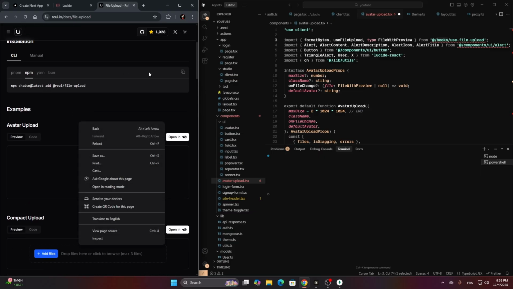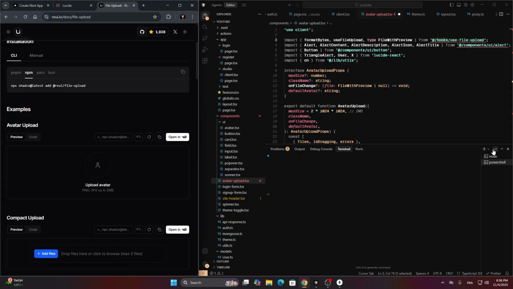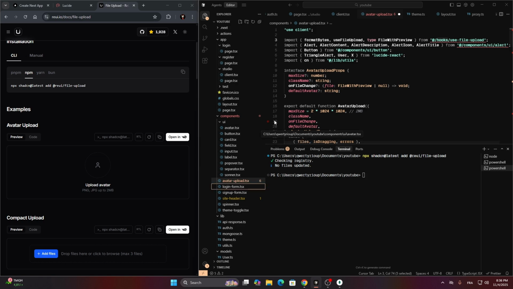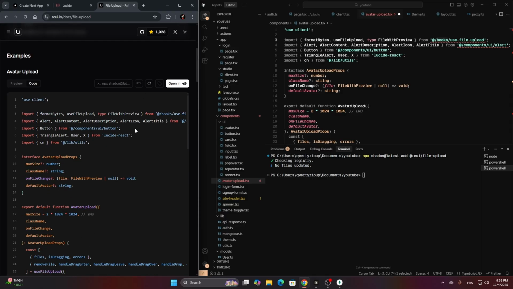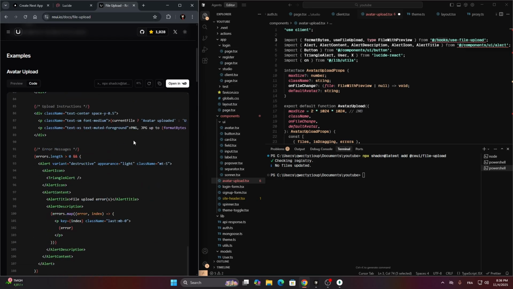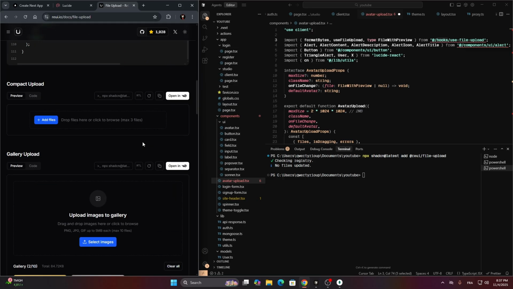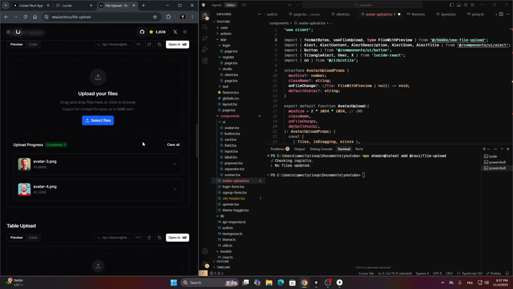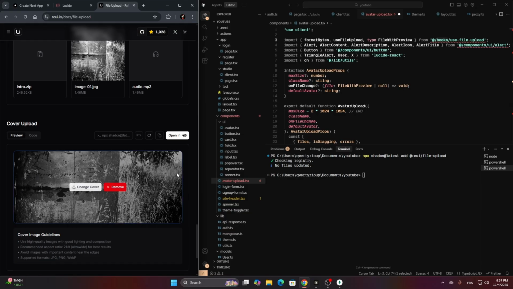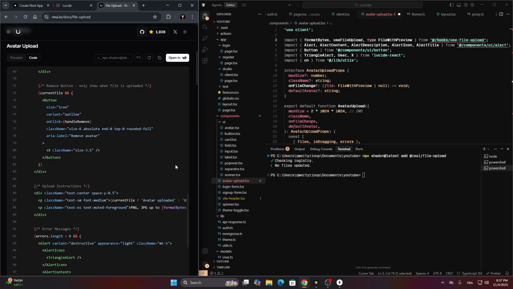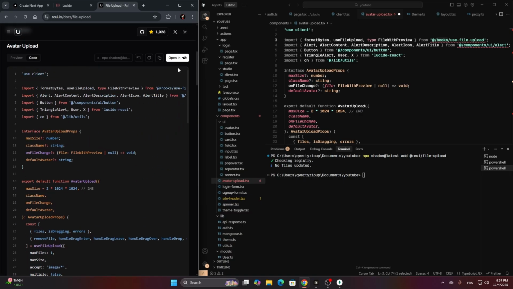No hooks, hooks are missing. Let's try to install this. I don't know from where I'm gonna get this.